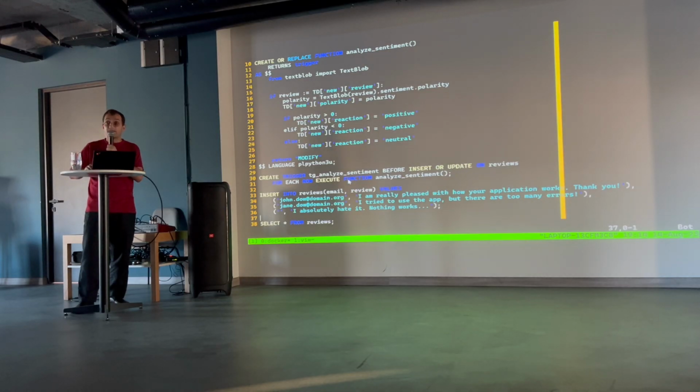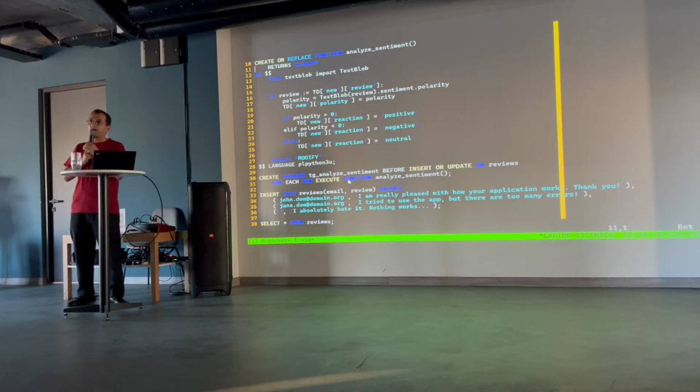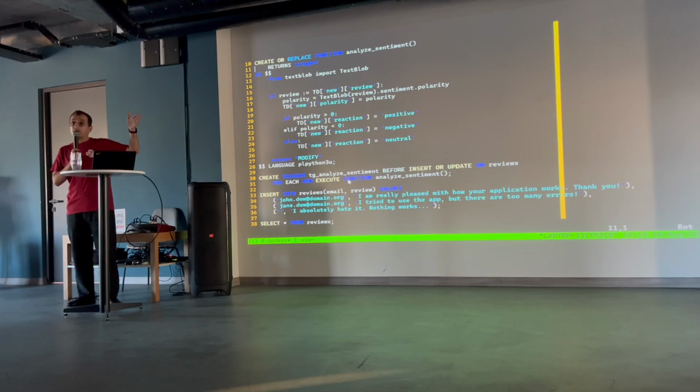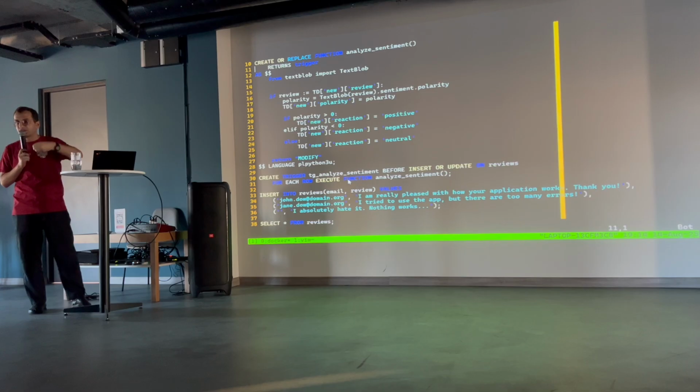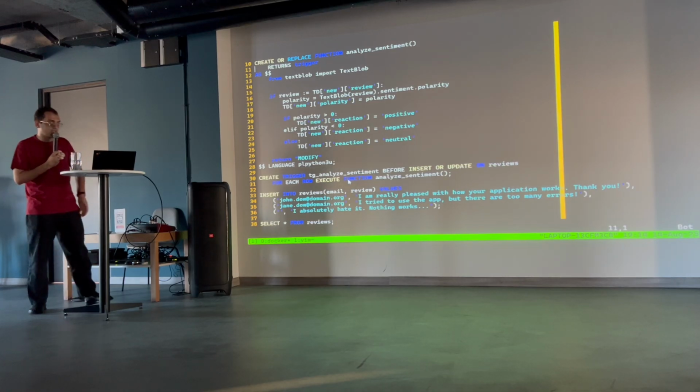What happens is another magic, as I can integrate the PL/Python language with PostgreSQL transactions. I can control transactions with Python within the Postgres database.